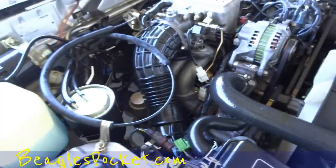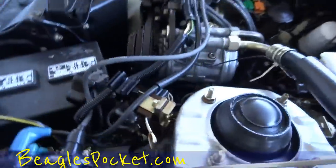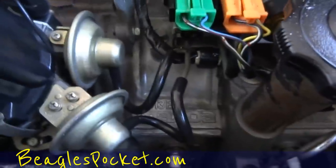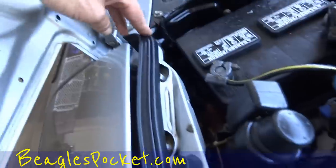We put a new belt or two, and then that power steering pump. Look at that — it's still got the coolant flap thing. 13B engine. Hard to get to the oil filter on these. Look how clean this car is — and this ain't because we scrubbed it; this thing's always been clean. In fact if we'd have scrubbed it we'd have probably gotten some of this off. It comes right off with some nail polish remover. That's why I've got stuff under my nails. I love this car.